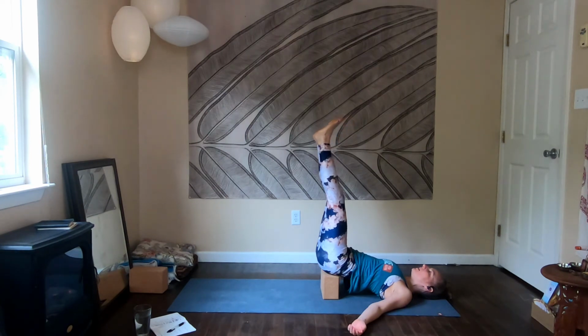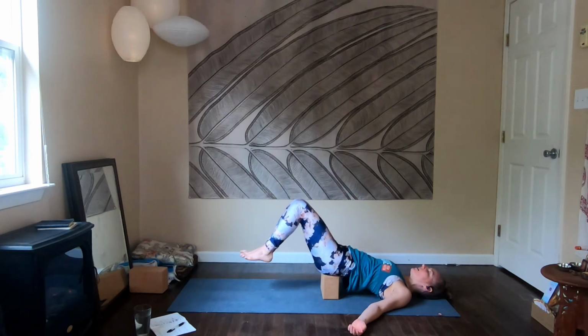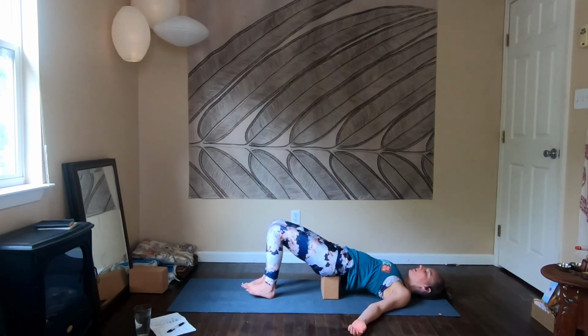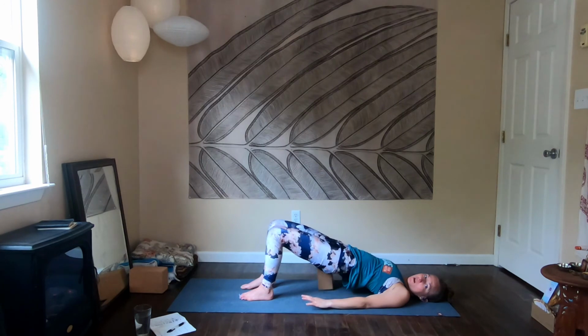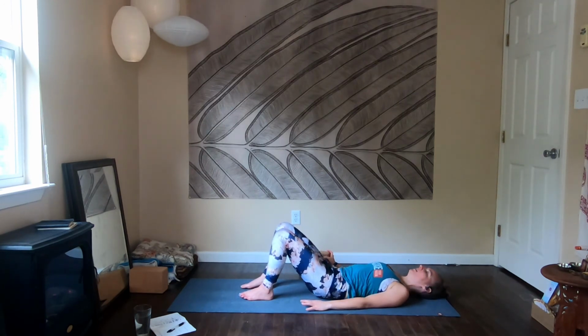Begin to bend your knees. And then notice how long it takes for your feet to eventually touch down onto the mat. If you're in legs up the wall, walk carefully and move yourself out of that pose. For those of you that were in a supported shoulder stand, you're now back to a supported bridge top. Just press your feet, lift up your hips, slide the block away, and wave your spine down onto the mat.